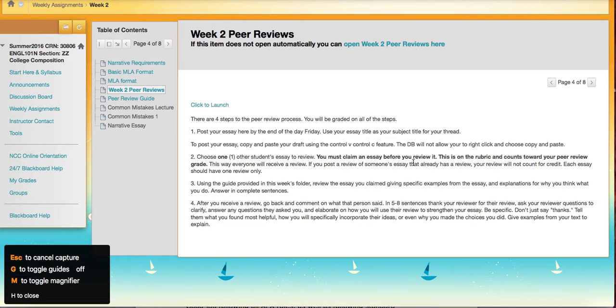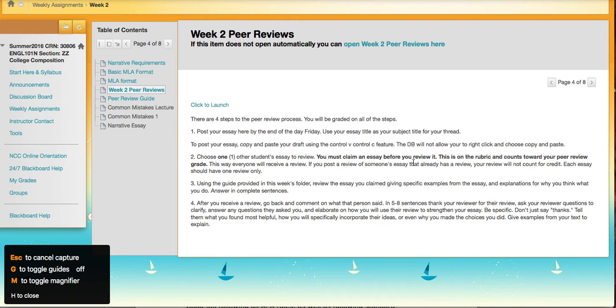Now, the claiming is important, because if you claim Milo's essay and then Sam goes in and reviews it first without claiming it, Sam, you're going to have to go back and do another one because you already claimed Milo's essay. So just make sure that the first thing you do is claim it. And I literally just want you to go in on the discussion board and say, got it, mine, I'll do this one, something along those lines, so that everybody knows, oh, this one already has a potential reviewer, and they will move on to the next essay.